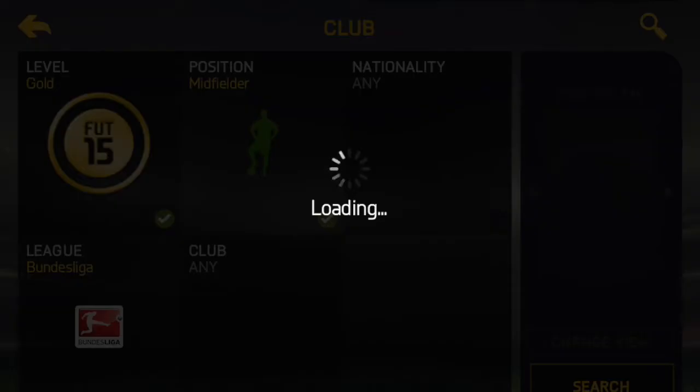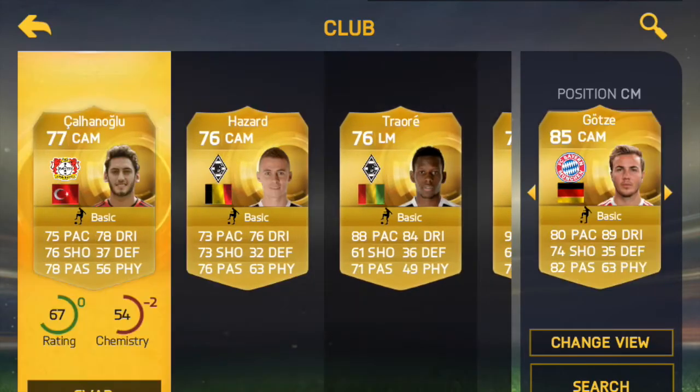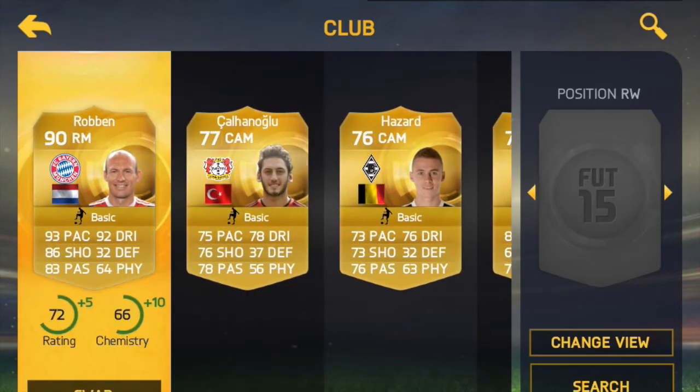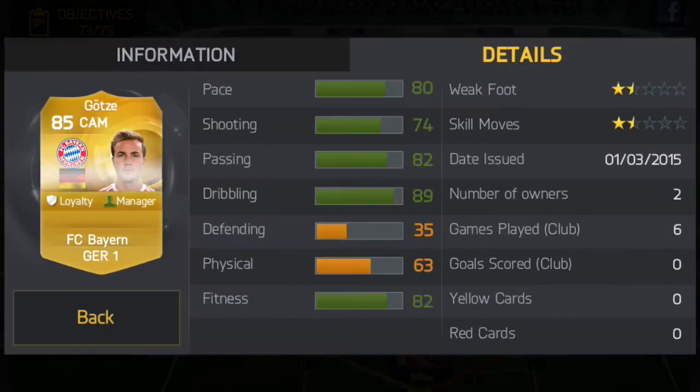he does struggle defending. Anyways, next we're gonna be putting in Bundesliga midfielders, and we're gonna be putting in Mario Götze at center mid, and Arjen Robben at right wing. So Mario Götze here, 9,000 coins paid. He's dropped a lot. 0 goals in 6 games, but he was a very good player. And he did the job in pretty much every way.